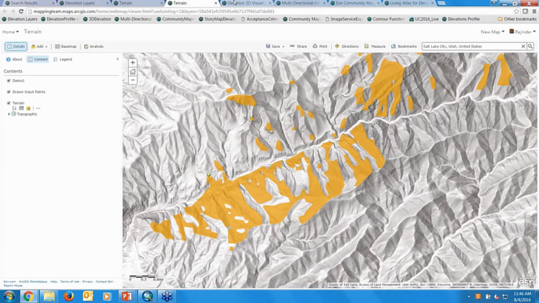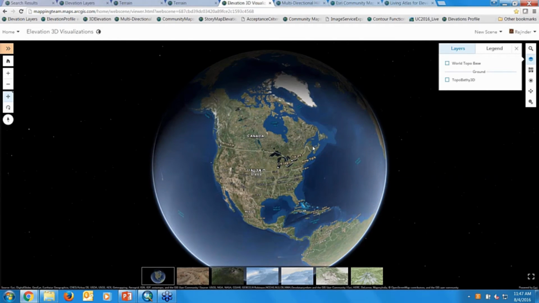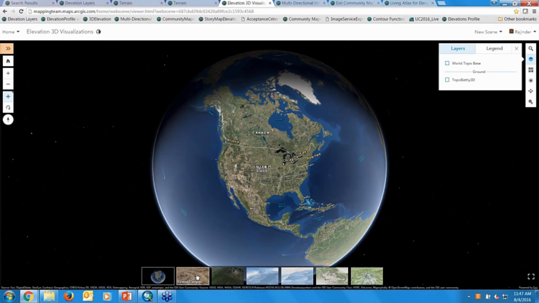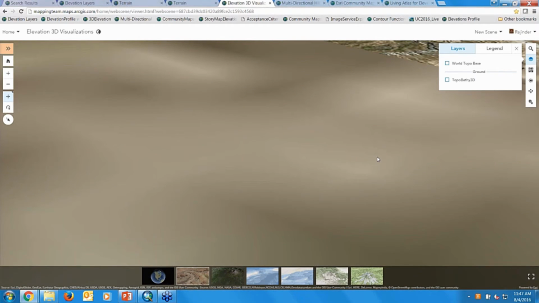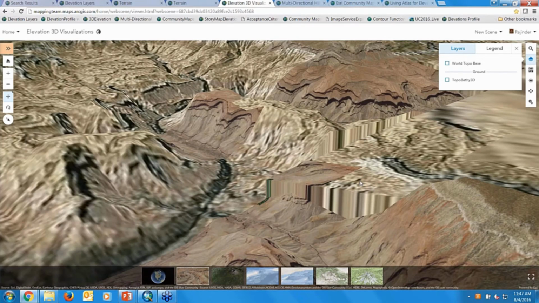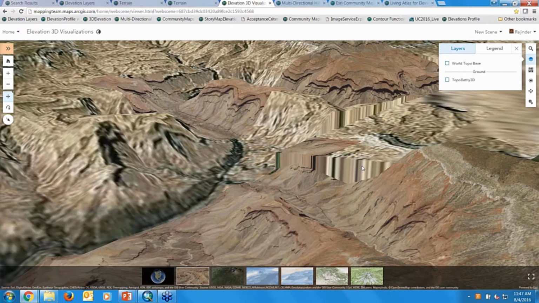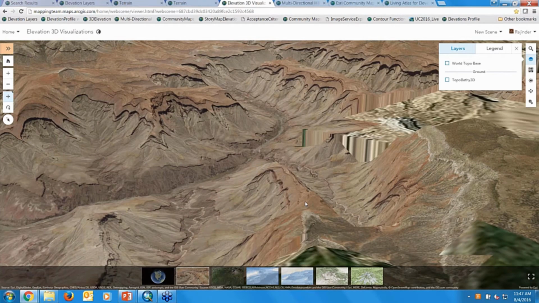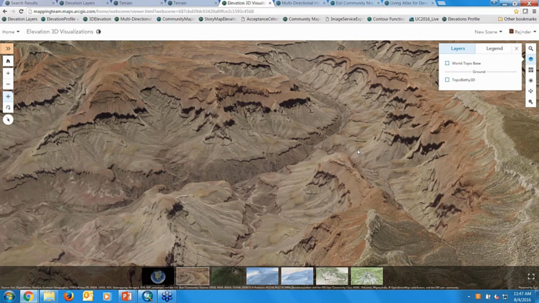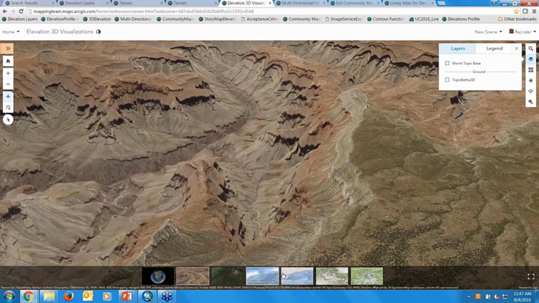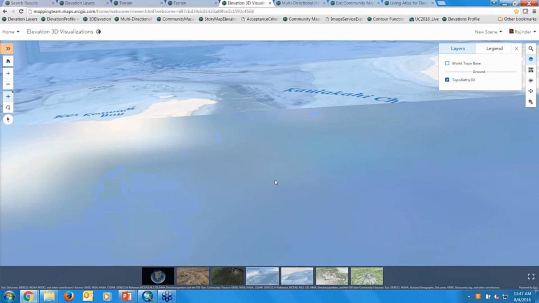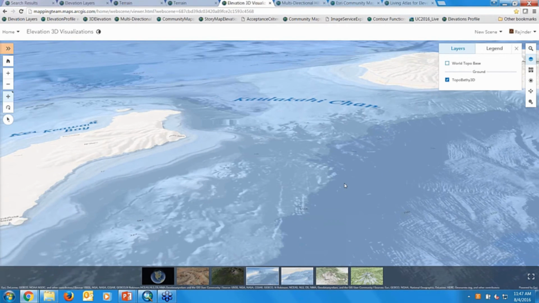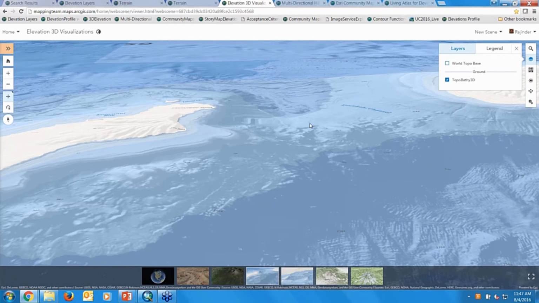Here, when I'm adding a global scene, as I mentioned, this comes with a default elevation surface. And you can go to any different location and look at the oblique views. You can have your other 3D features overlay on this. Like I mentioned, we recently released the topography to provide the oblique views for the ocean surface. And here is another view of ocean along the Hawaii Islands.